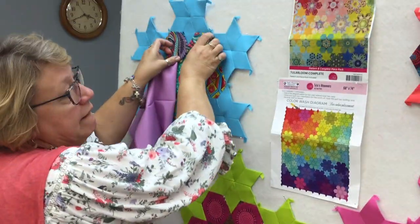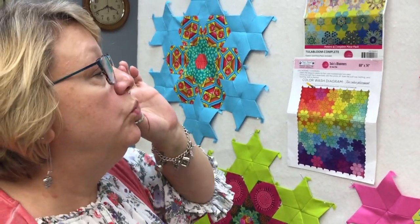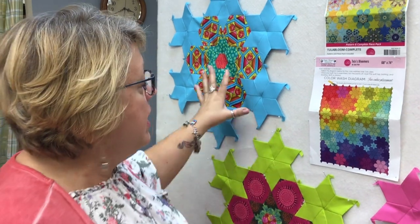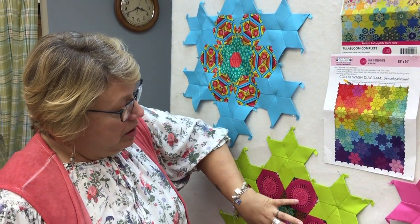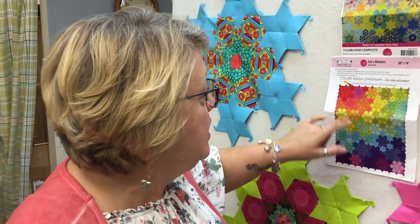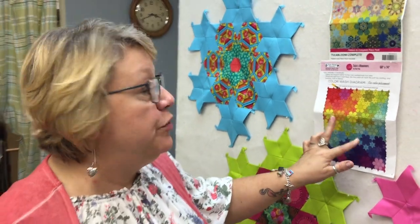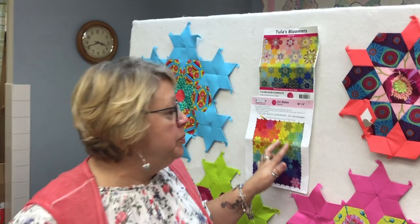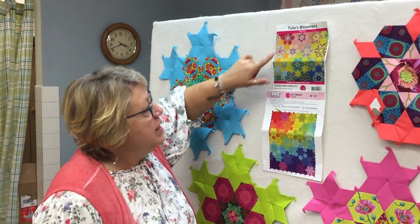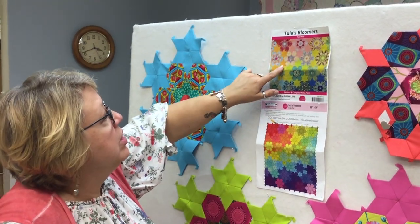Do you have to do 5 units with the same background color? Is that what I understood? Or did I misunderstand? No, you don't. The picture's really deceiving, the pattern. It shows make 5 blocks, but then when I see where those 5 blocks are positioned, they're all 5 in a different colorway. So this pattern's a little confusing because of seeing where the blocks blend. This picture up here will show you exactly what we're talking about.